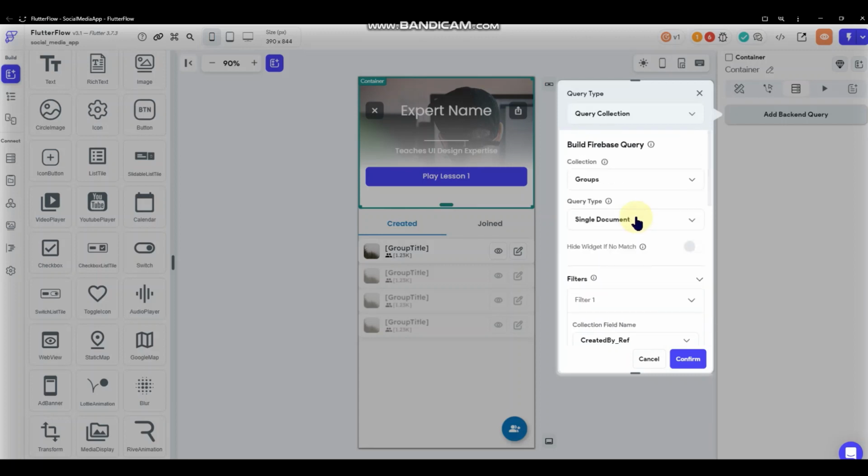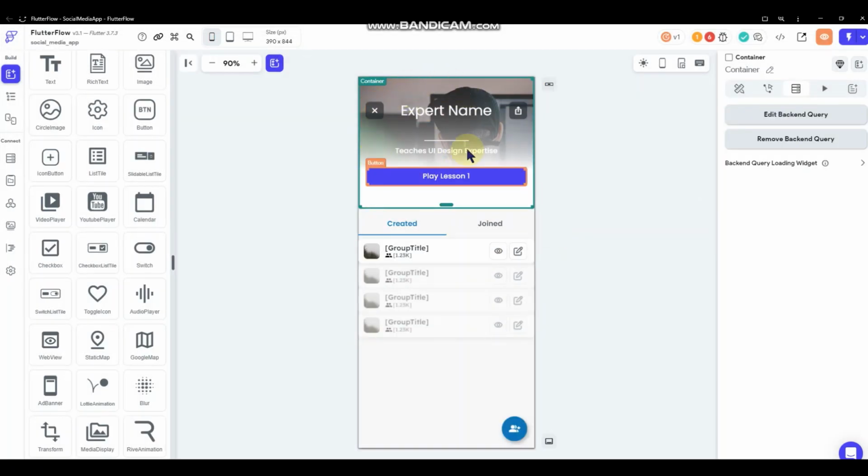So this should show me the latest group that the user has created. Whenever they create a new group, this box will be filled in with the newest group that was created. That's the way that I want it to be set up here. Now, if the user has not created a new group, you notice that I did not hide the widget, so this will all be here, but it won't say anything. So we're going to have to work within that.